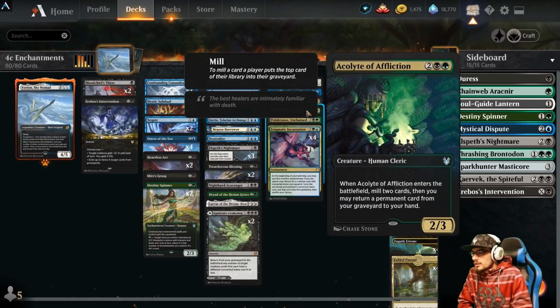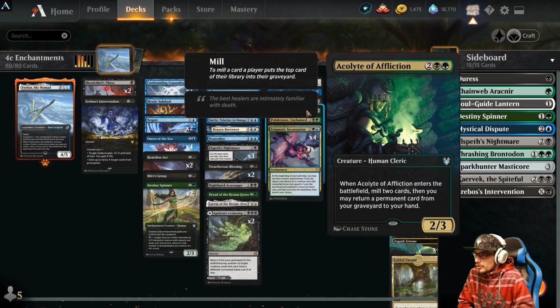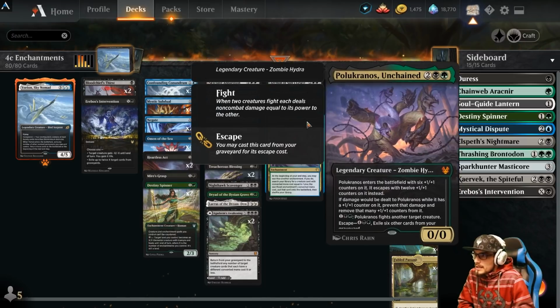Acolyte of Affliction. This is a 2/3, and when it enters the battlefield, mill 2 cards, then you may return target card from your graveyard to your hand. It's a great way to grab our Enigmatic Incarnation back into play if our opponent has dealt with it.